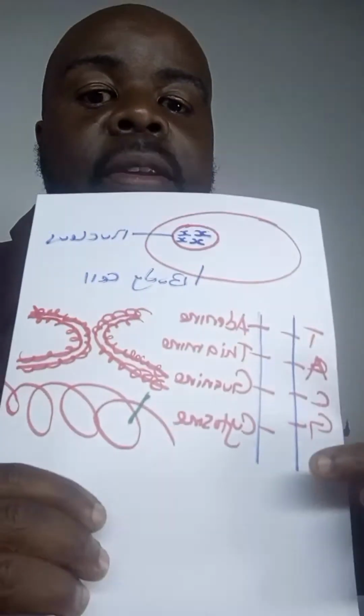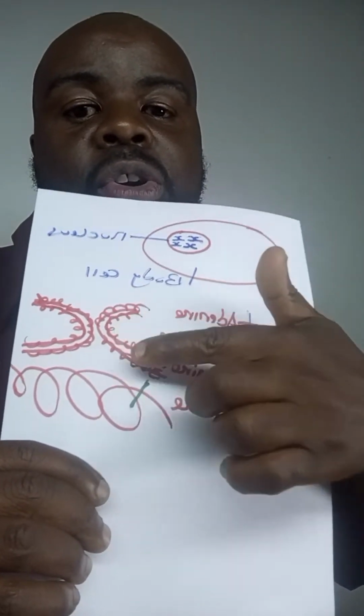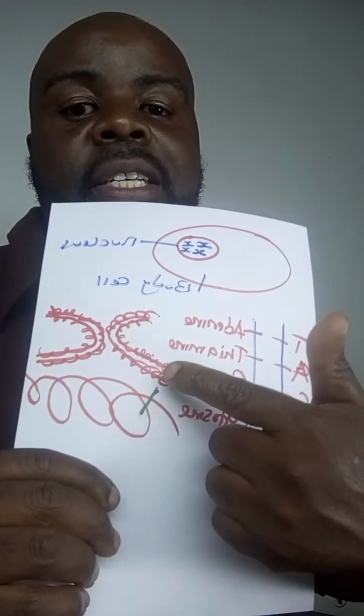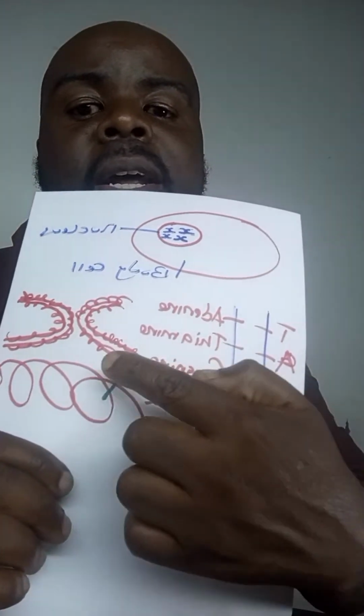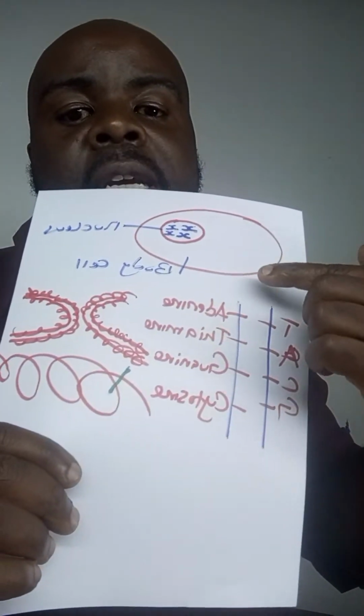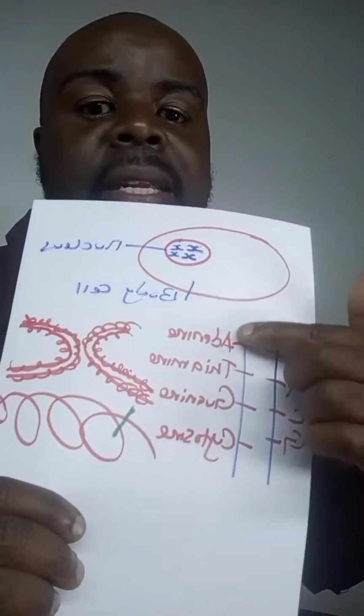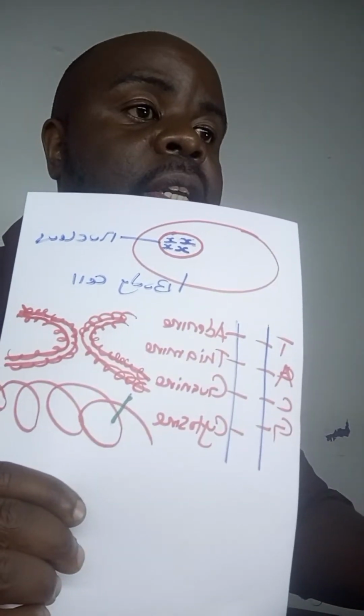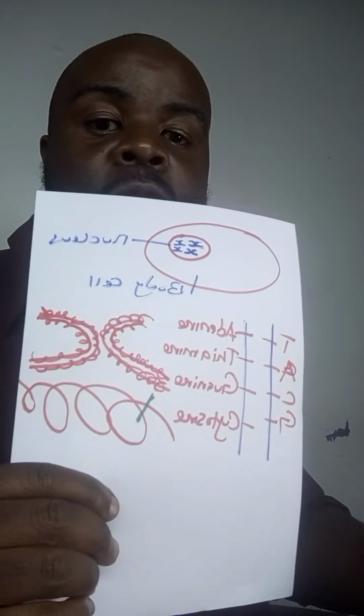I want you to understand what a DNA is. So this strand that you have seen here, this strand that is coiled, I have cut it here. And when I've cut it here, it produces this strand. And this strand is what is called your DNA. So there is a difference.